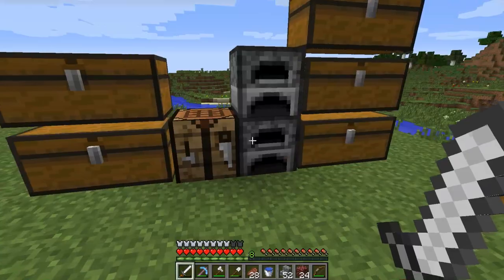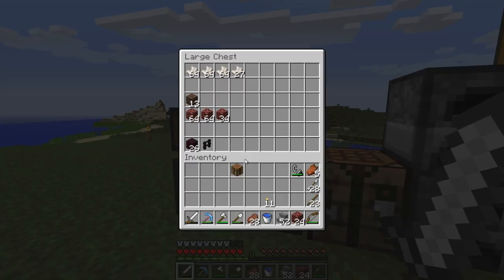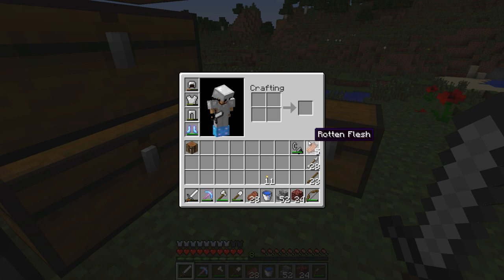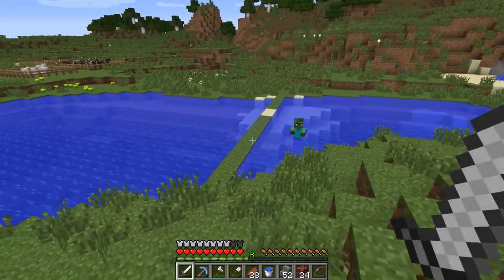Now, in the last episode, we were in the Nether, and I said I was going to add steps in places, and I did so. I'm going to show you that in just one second. I just want to make sure that I have everything I'm going to need for right now, anyway. Yeah, I think that's it. All right, let's go ahead. Do I have food? I have torches. Okay, we're good.